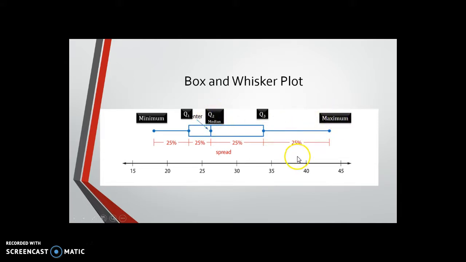The key thing to remember is that 25% of your data falls between the minimum and the first quartile. 25% of your data falls between Q1 and Q2, and you can see the breakdown is the same. What your book often asks you to do is say that 50% of the data falls between, let's say Q1 was 47, and let's say Q3 was 53. We could say 50% of the data falls between 47 and 53. So this is box and whisker plots, and we can look at skews as far as that goes as well.